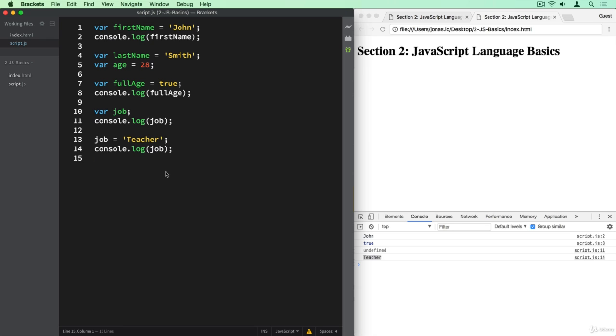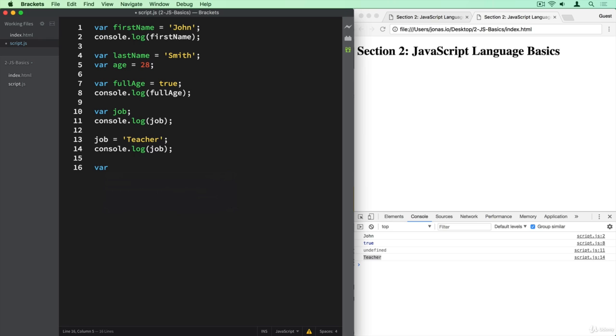So I already talked about the best practices when naming them, so with this camel case notation that I explained before, but that was not really a rule, that was more of a best practice. But actually there are also some rules that we have to keep in mind. But don't worry, they're actually very simple. All you have to know is that variables cannot start with numbers or symbols except for the $ sign or an underscore. Okay, so let's try to break some of these rules to see what happens.